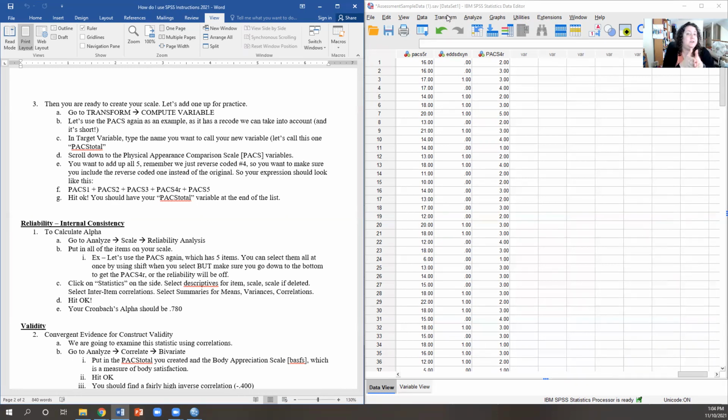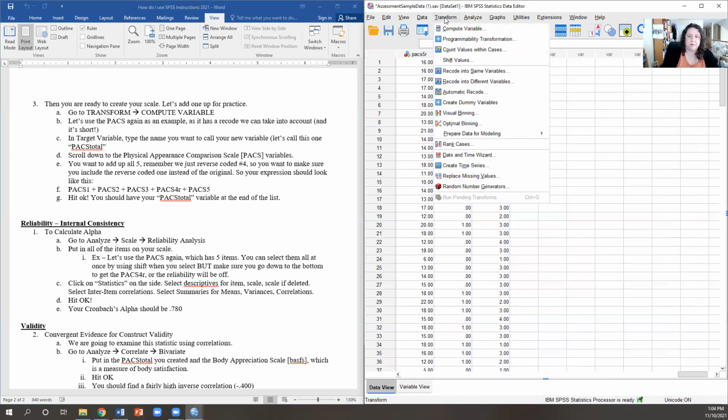So for your individual questionnaires, you can decide what you prefer. Your variability will be the same. Your results will be the same regardless of what you do. It's just sort of which one you prefer. But you do need to make sure, as you look at the published questionnaires you're using, that you pay attention to how those are supposed to be added up. Are they averages? Are they sums, etc.? Okay, so the PAX is just a straight sum. So we're going to go ahead and do that.